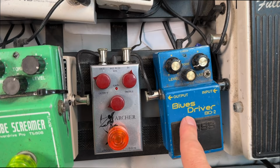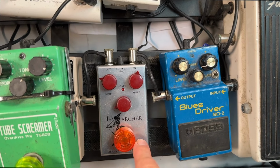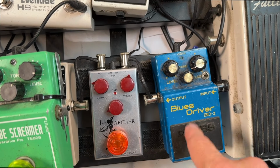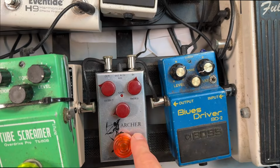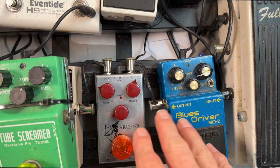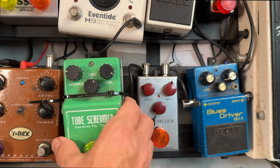I think it's a very transparent drive. It doesn't change. I'm going to do another video on that. Everyone says that one is transparent, but it's not as transparent as this. So I come out of that into that, and it goes a bit fizzy. As soon as I put that on, it defizzes it, and that's a nice sound together. This I wasn't using, so let's get rid of that.